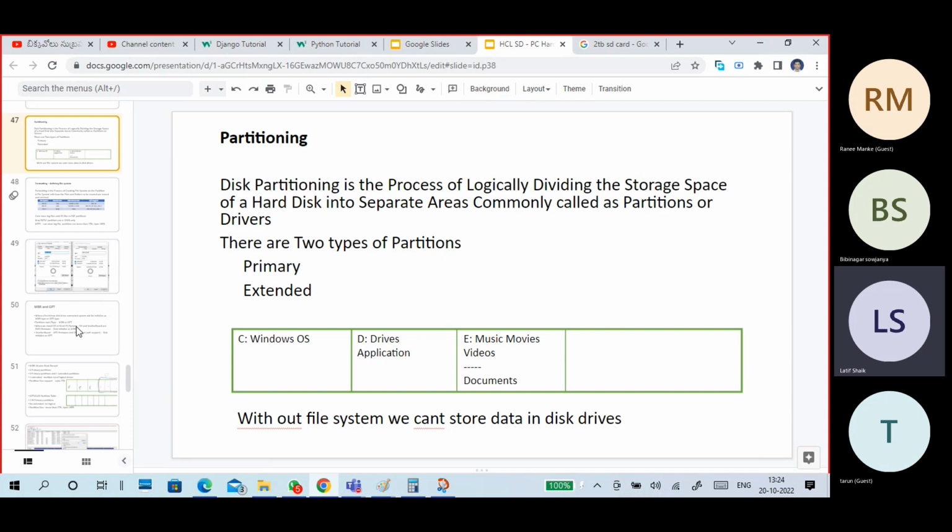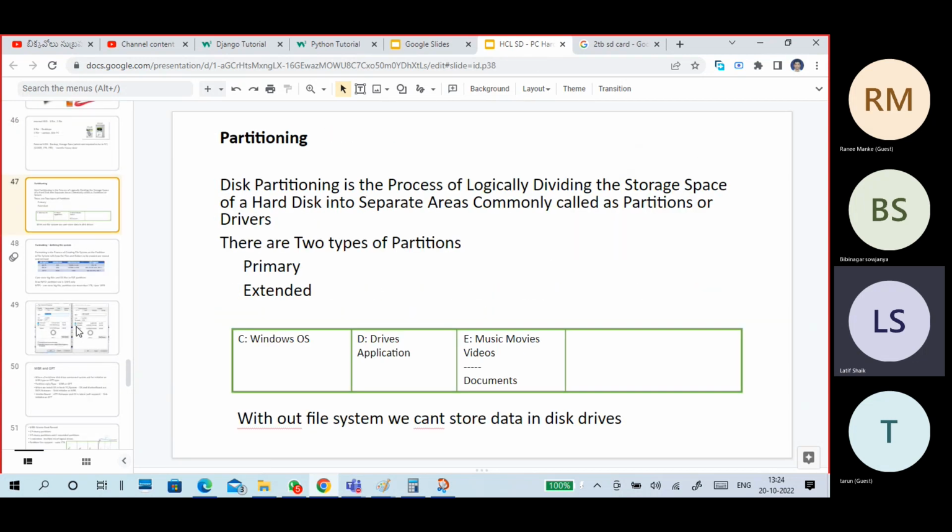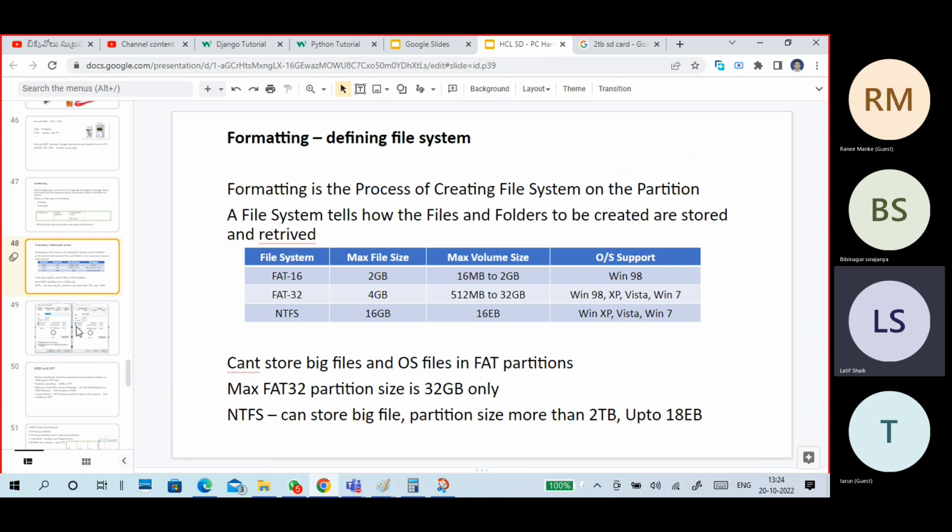When you create a partition, you have to tell what type of file system you want to use, FAT or NTFS. In Windows, FAT and NTFS are popular. Nowadays NTFS is the default file system when you are creating a partition.